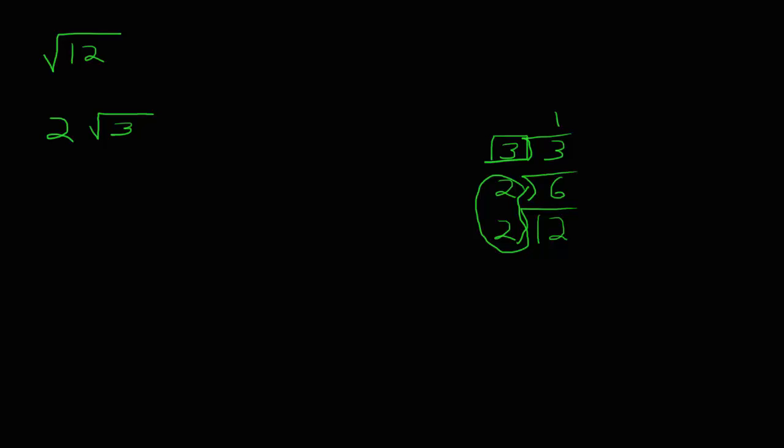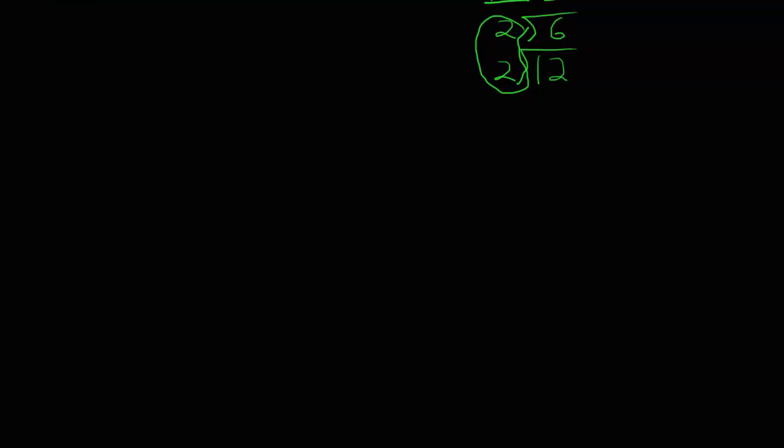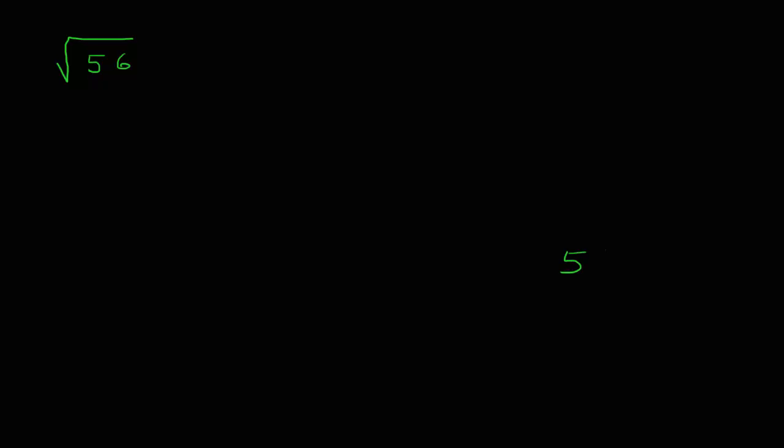Now, we can simplify more complicated radicals, such as the square root of 56. 56 is even, so it will prime factor with a 2, which leaves us 28. 28 prime factors as a 2, because it's also even, leaves me 14. 14 is even, so again, another 2, leaves us 7. 7 is prime, so it is factorable only by itself and 1.